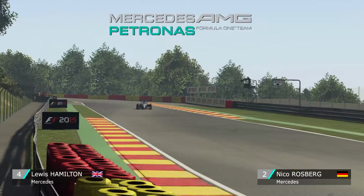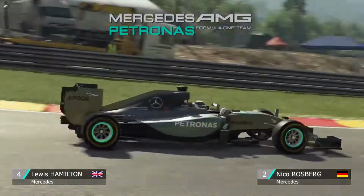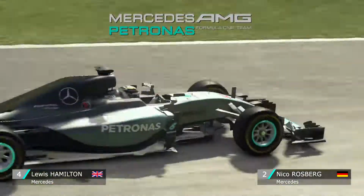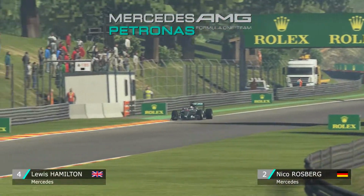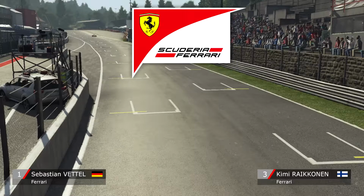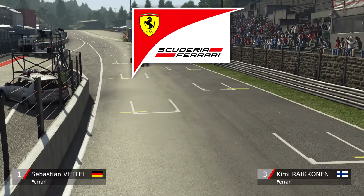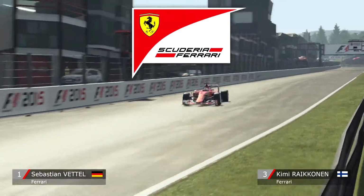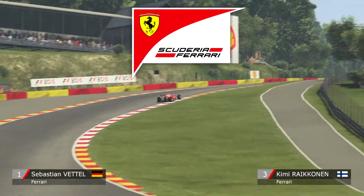With back-to-back wins in Britain and Hungary and closing the championship lead down to 1 point, Nico Rosberg is more than determined to move to the top of the driver's standings. However, he will have to get ahead of his rival beside him on the grid. As an excellent lap time from Sebastian Vettel sees the German on pole position by half a second over the Mercedes driver, the championship leader is confident that he can keep his lead over Nico Rosberg in the more powerful Mercedes.